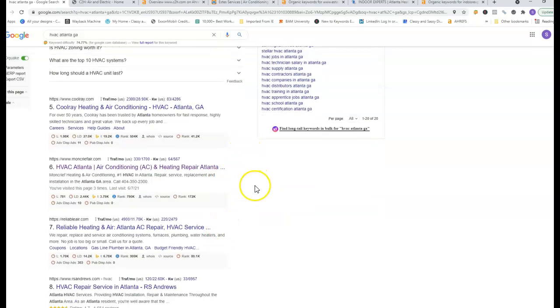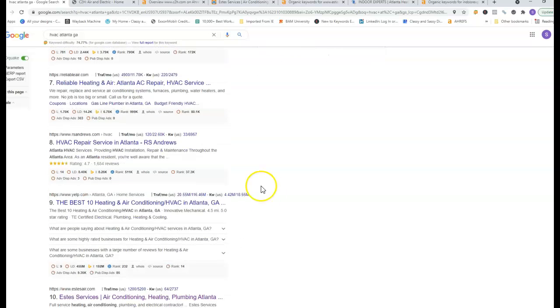Down here is what we call the organic listing. You always want to be on the first page. And to help get organic listings and rank higher, you need citations. Citations are very easy to obtain. It's just your business name, phone number, and address. However, it can be kind of tedious and time consuming because you want to place those on various sites such as Yelp and that sort of thing.